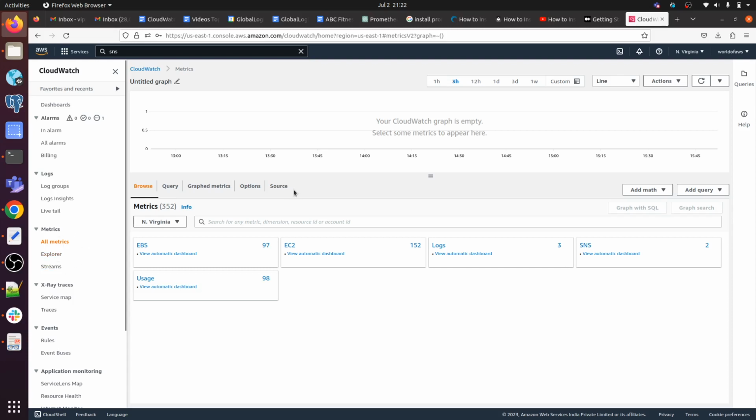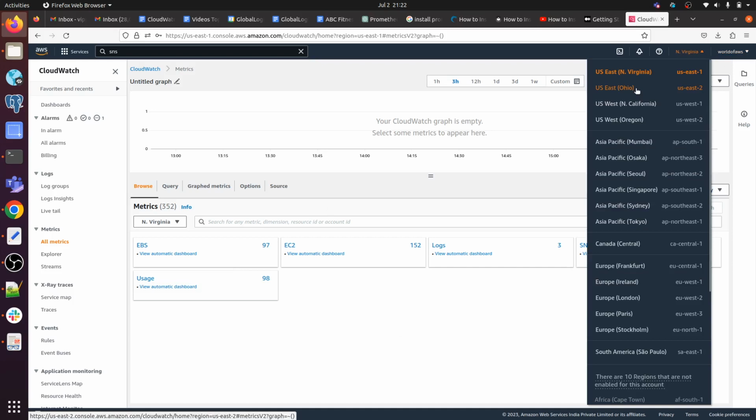So if you have other services running like RDS, VPC or something like that, load balancer, then you are going to get some more default metrics according to the services you have running in your AWS region. So I am here in North Virginia region, US East 1.